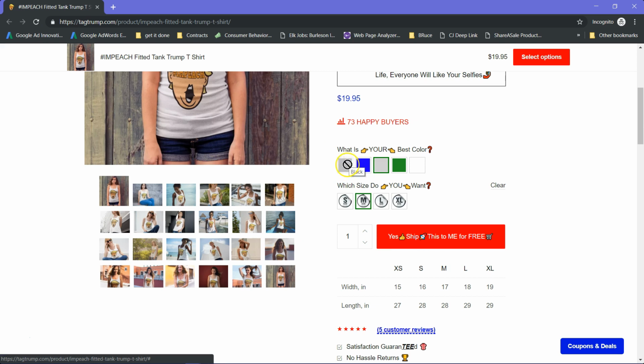So it's now showing black is out of stock, and it's grayed out, and it looks confusing when it's next to the gray color. But stay focused. This is the part right here that you need to look at. So you can select blue, you can select gray, green, white, XL, large, medium, small. But that part right there is going to be continually grayed out, no matter what. If I did that for the blue, if I did it for the green or the white, any of them, they're all going to be continually grayed out so that they can't order them.